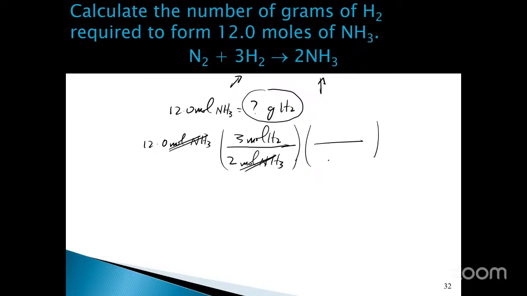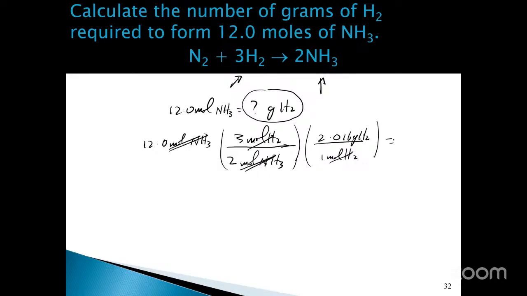So now we get to the next step, where we convert from moles of hydrogen to grams of hydrogen. That means we need a molar mass here, expressed as a conversion factor. Because we have the mole unit down here, this will be 1 mole of hydrogen below. And up top, we're going to have the molar mass of hydrogen, which is 2.016 grams of hydrogen. That's 2 times 1.008. Then, of course, this will cancel out with that, and that will give us the answer that the question is asking for.